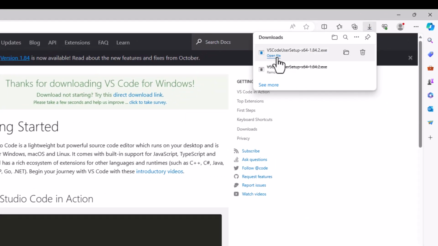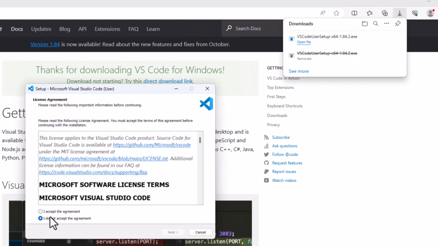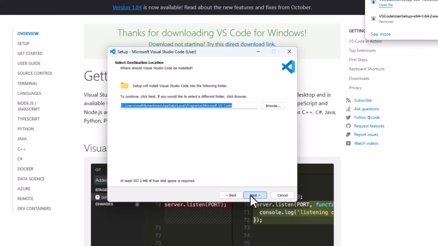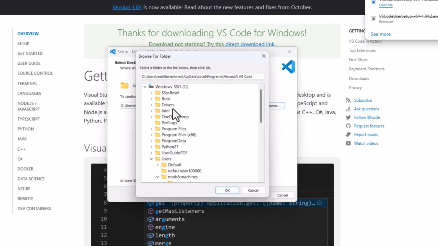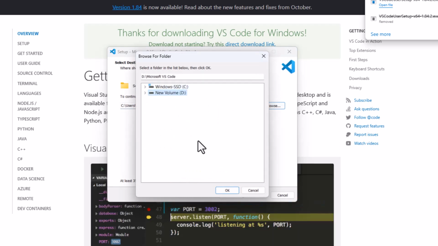Right, so now we can just get started with installing it. I accept the agreement, and you can select where you want to set this up. Make sure that you have enough space, whichever drive you are downloading this to.